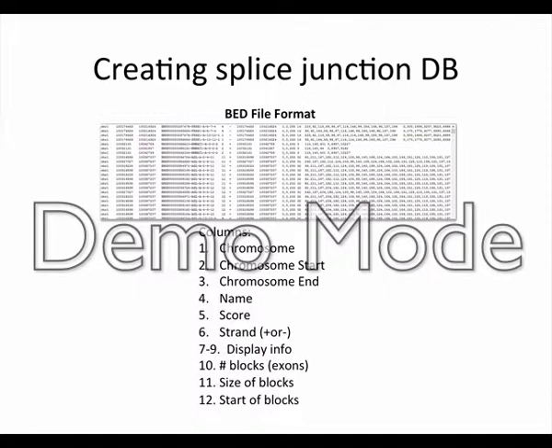But what comes out of an RNA-seq experiment, if you do specific TopHat analysis, is a BED file of the junctions. It's hard to see here, but you essentially get the chromosome number and then the start and end of where the intron-exon boundaries are. And we can just use those genomic locations to then see, okay, have these intron-exon boundaries been reported before? If not, let's add them into our database.